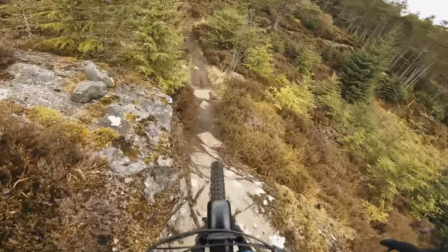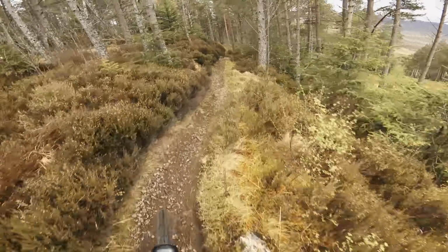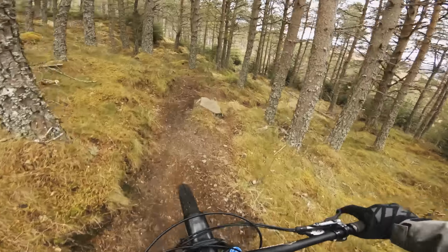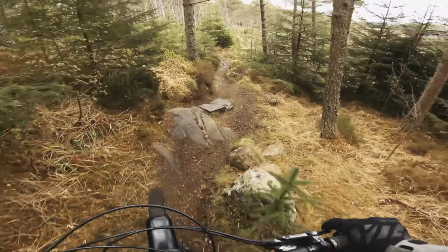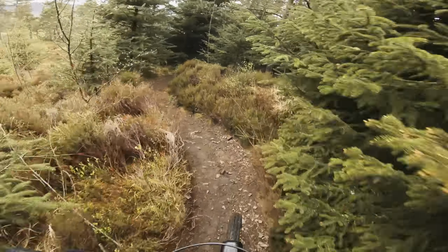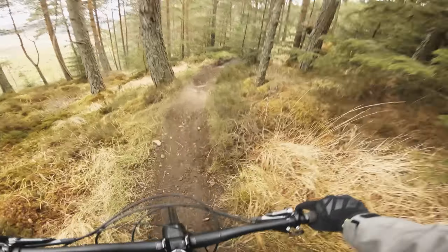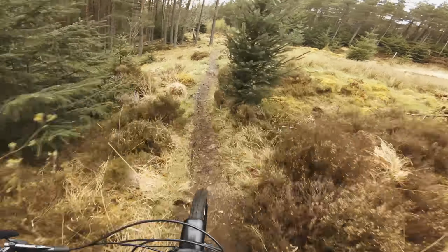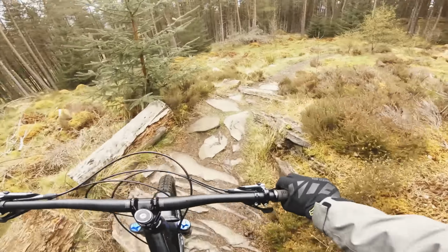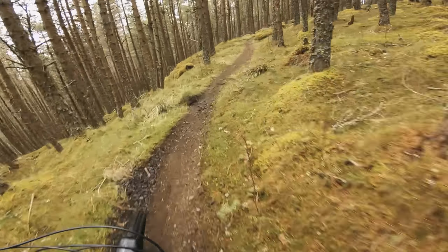Try and carry a bit of speed here. Oh, steep roll. Oh, some dodgy compressions. Oh, that is like the tightest corner ever. How on earth do you get around that? Are getting slippy now. Alright, this section's called Heart of Darkness. Let's see what this is all about.